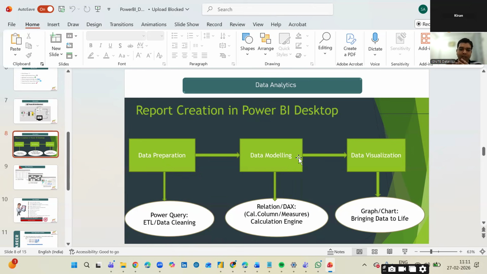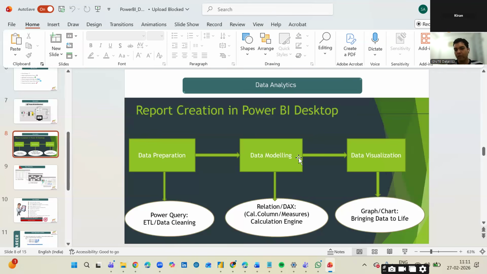After data modeling, on top of that semantic model, we visualize our report. We create a report using the different graphs and charts available in Power BI Desktop. In that part we can also create roles for data security, restricting data access with row level security.